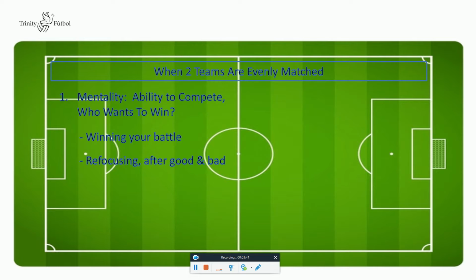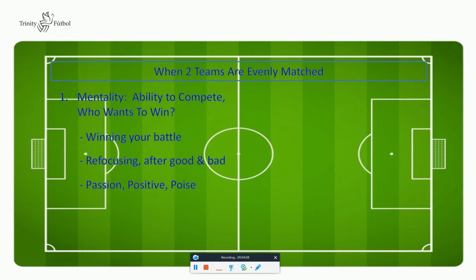How often will you hear from your coaches, how do we respond when things aren't going well? We all make mistakes, and so it's really our ability to respond after a mistake, both as a team and individually. And so can we bounce back and put the past behind us, good or bad? The third thing here is how many times do you see teams beat themselves, players beat themselves when things aren't going well because they get negative.